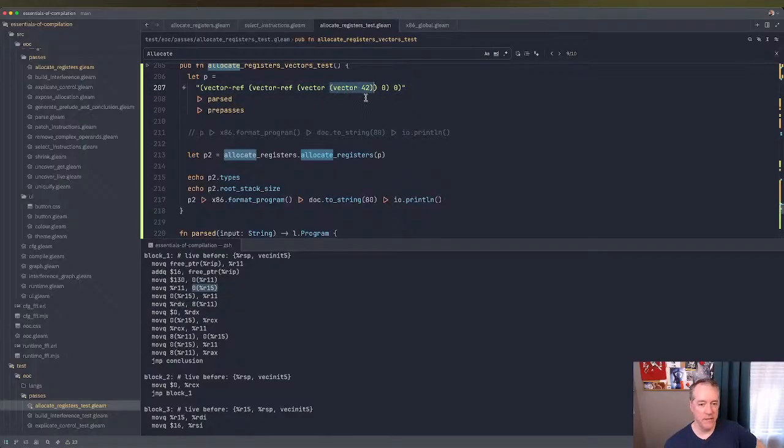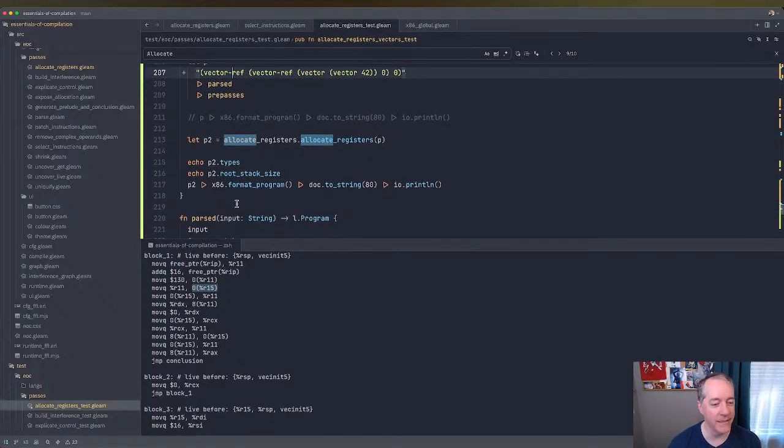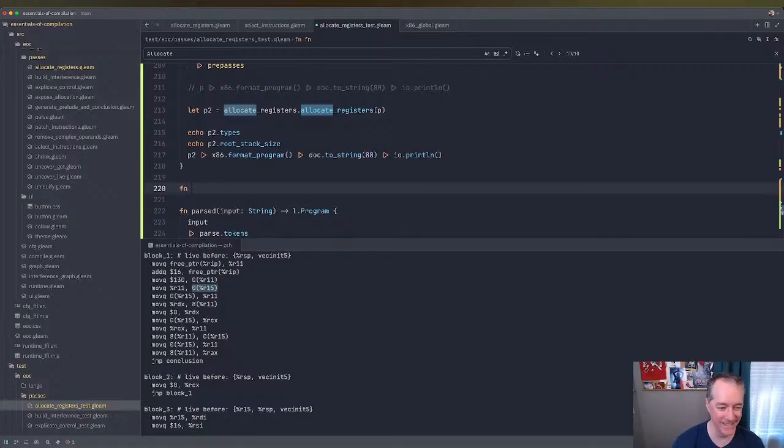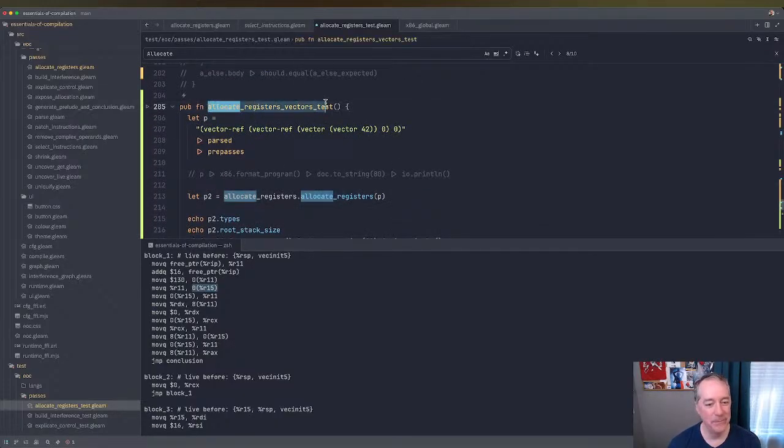I wonder if you had something like, hey, you know, let A equals this, let B equals this, and then you put A into 2 different vectors, if it would get spilled onto the root stack. And it probably is the answer. Because it wouldn't be completely contained. It would be like 2 things refer to that, right? That might be interesting. Let's make that program, and then I maybe can answer my own question.